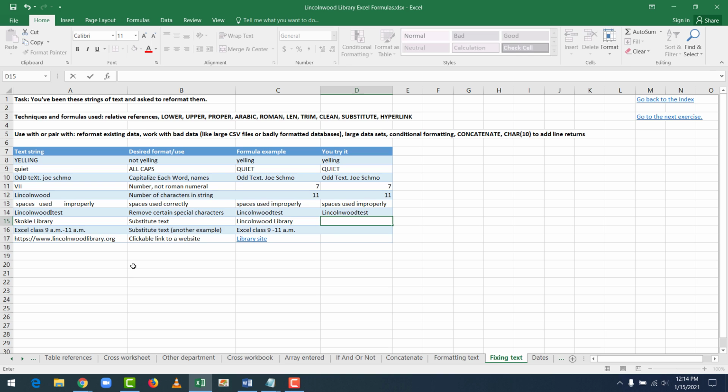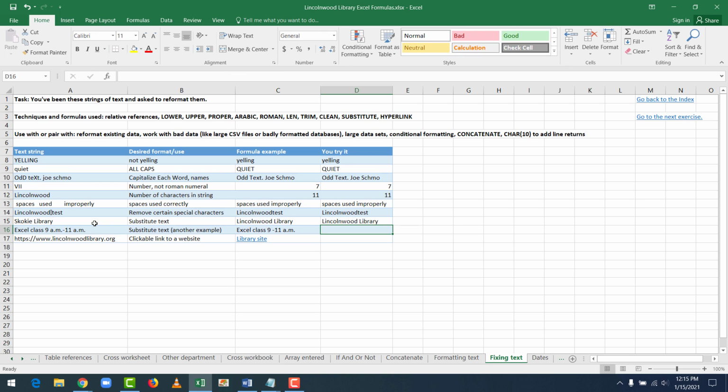If I can spell, equals SUBSTITUTE, and we take some parameters here. So first, just like all these other formulas, the base text, then what we're looking for within the string. In this case, it's the whole string, but if you have a large set of text, you might only be looking to replace part of it. Then you want to tell the formula the new text to replace it with. And finally, if the source that you're substituting away from happens multiple times, which number time do you want to replace it? The first, the second, the third? I want to just replace it the first time.